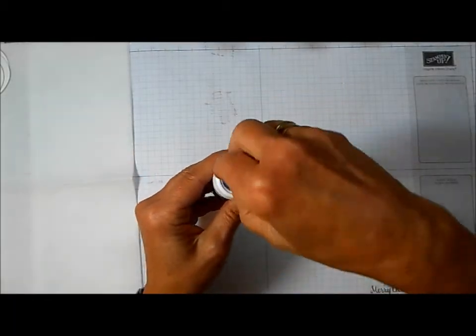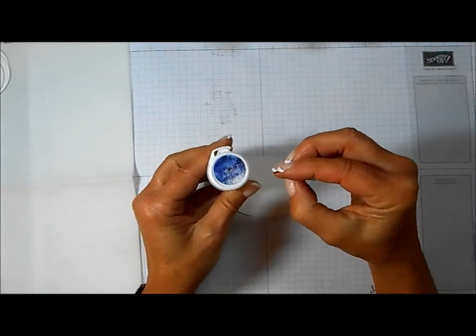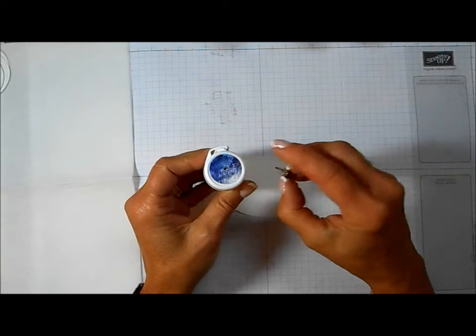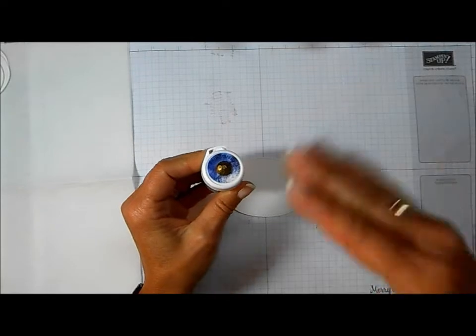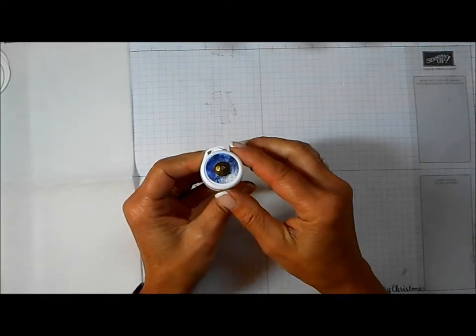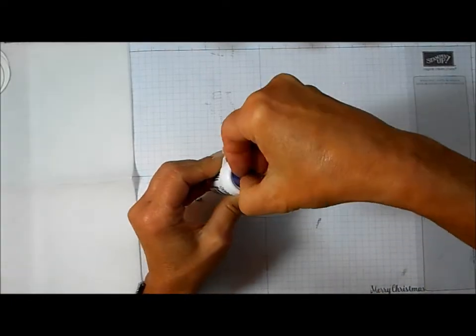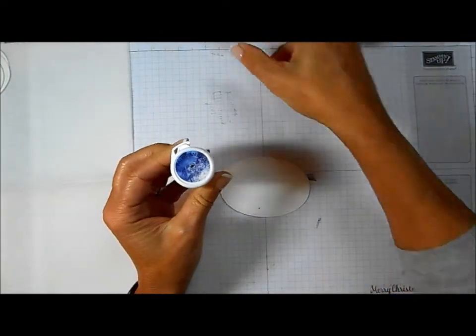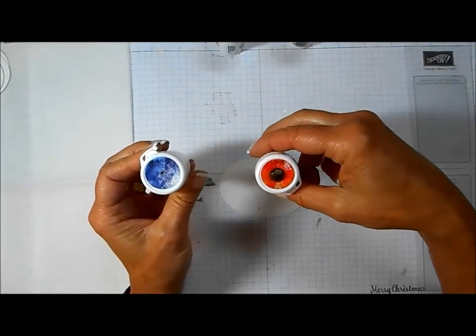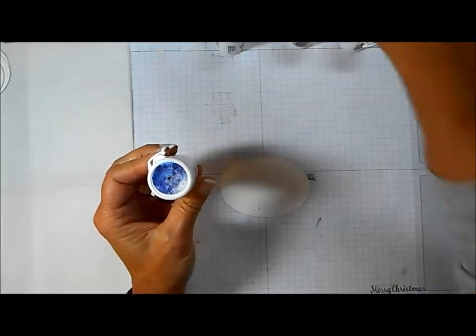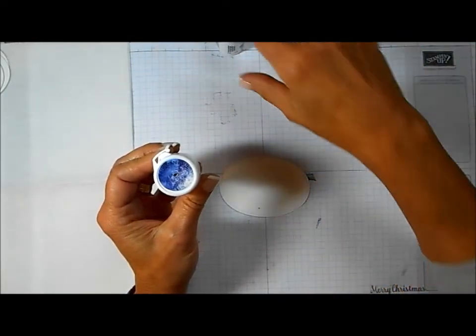The pigment powders, I watched a video by Stampin' Up! and they had punched several holes. I thought, I didn't trust myself, so I started with one and actually one was plenty for me. I'm just using a thumbtack. I know some people have got color-coordinated thumbtacks. This is what was in my husband's work drawer. This is the Prussian blue. There's also a moss green, yellow, gamboge, which is more of an orange, and then brilliant red. I used all the colors in my scene with the exception of the red.